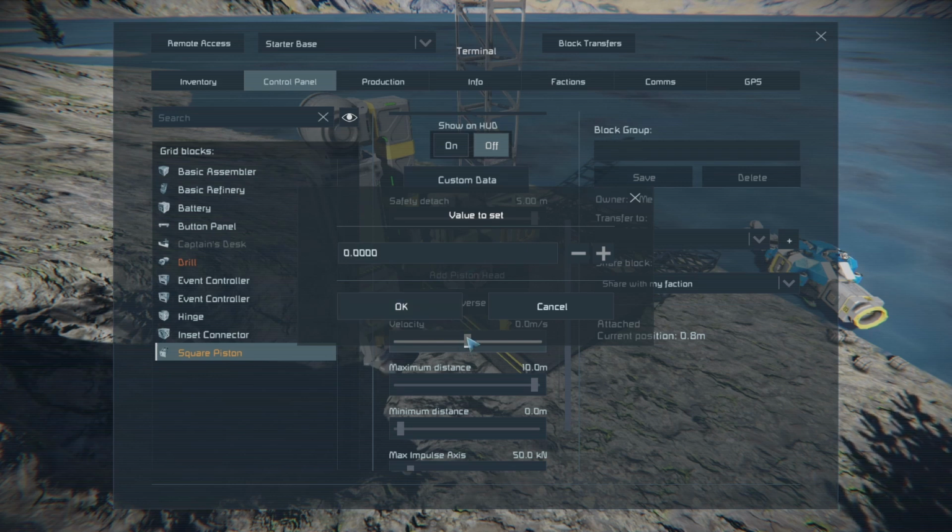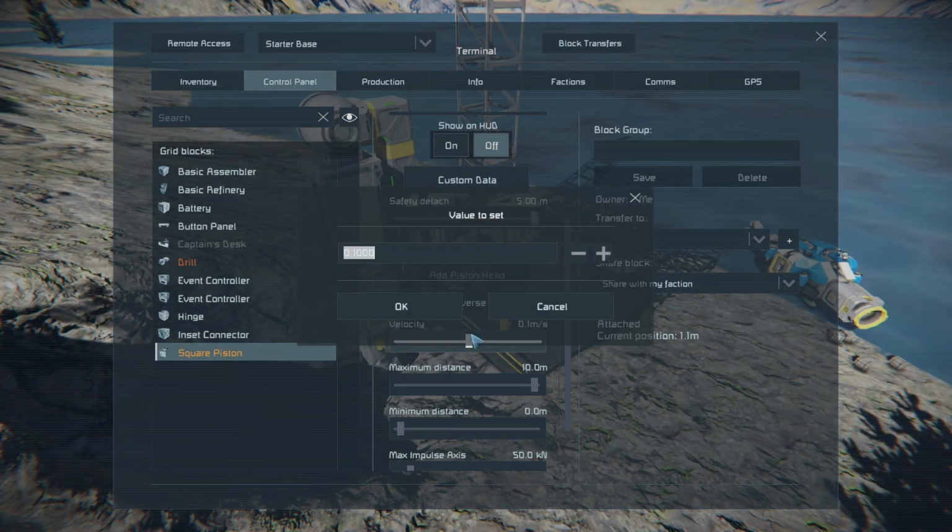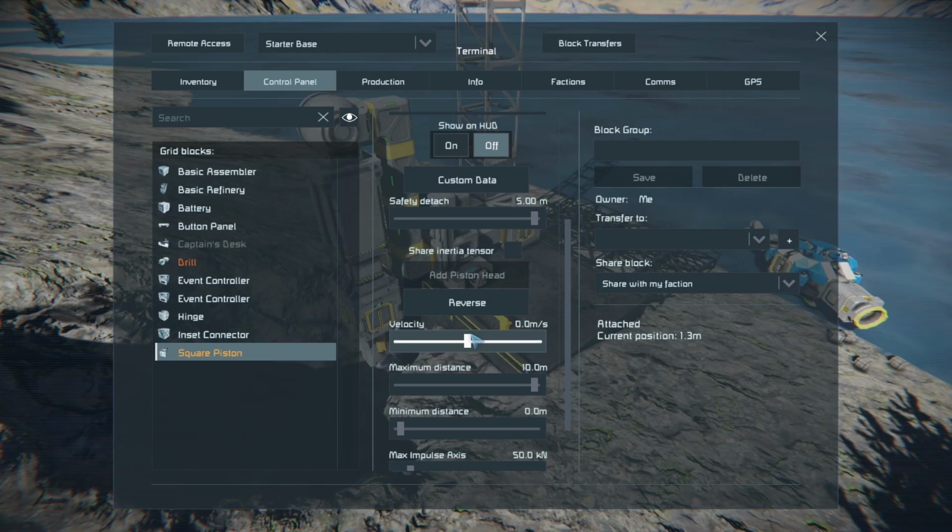So if I want to just extend it a little bit more, I can make it 0.1, and then when I'm happy how far it's gone, I can make that 0, and that will stop it. So that's a good way to do it.